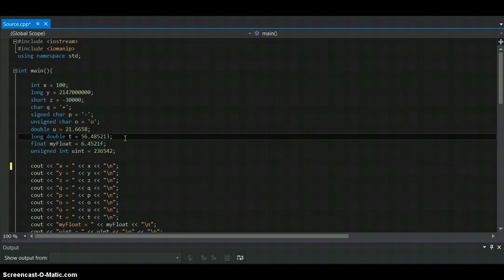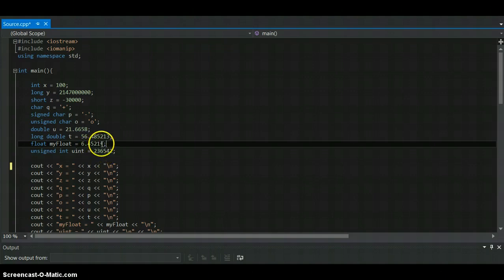It has more memory to be stored. The float is basically more or less the same as a double. You just have to remember to put an F at the end, otherwise you will get an error.